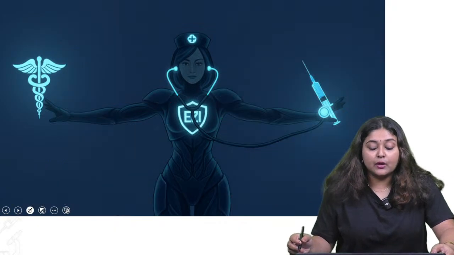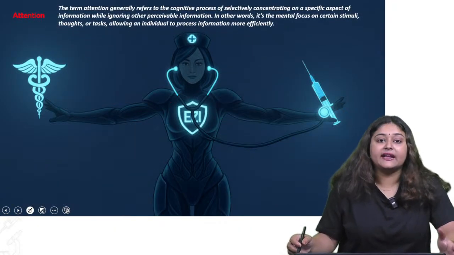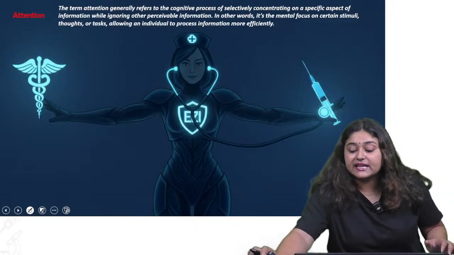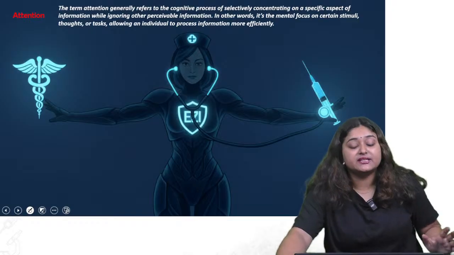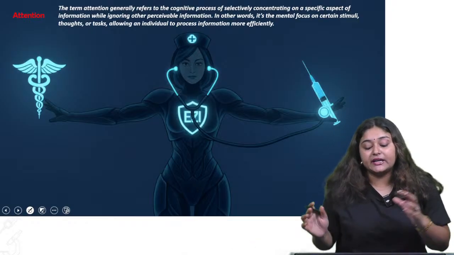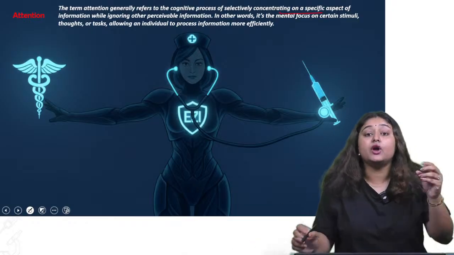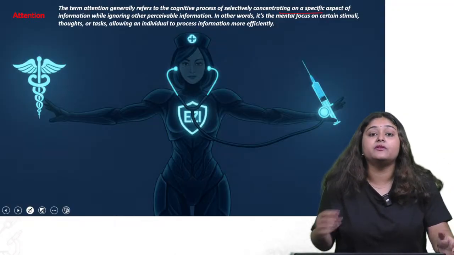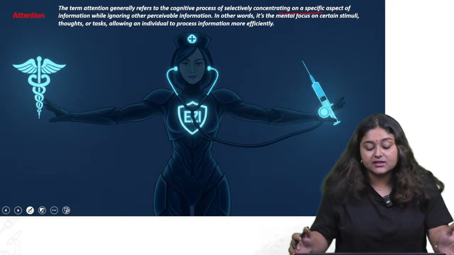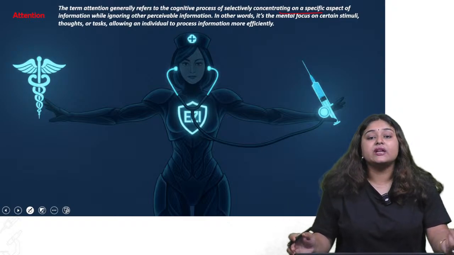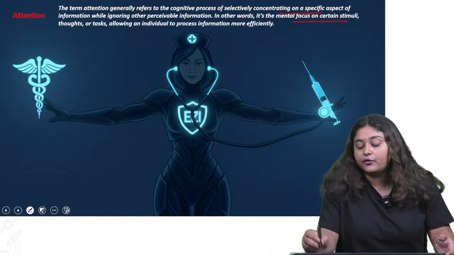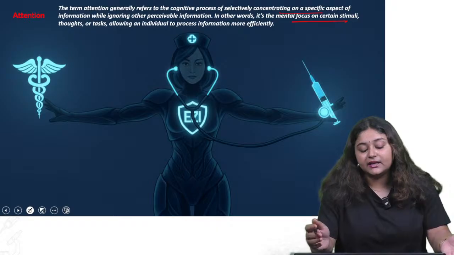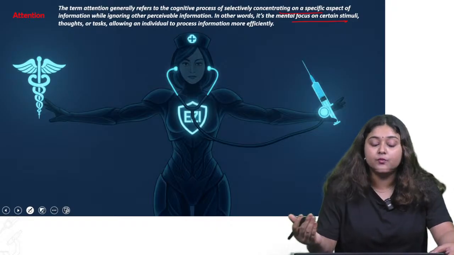Okay, so now come to the next, that is attention. So what do you mean by attention? Attention generally refers to the cognitive process of selectively concentrating on a specific object or aspect of information while ignoring other perceived information. In other words, it is a mental focus on certain stimuli, thoughts or tasks, and it allows an individual to process information more effectively.